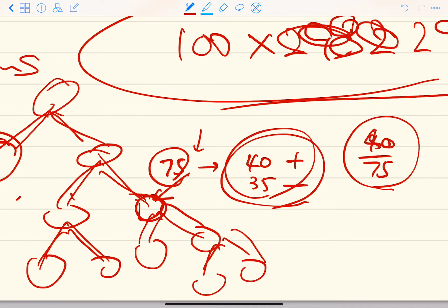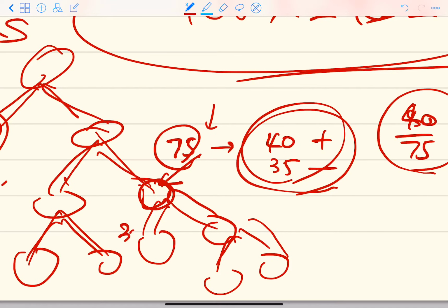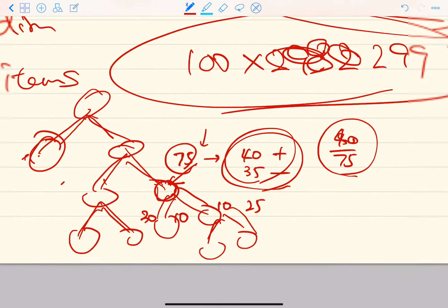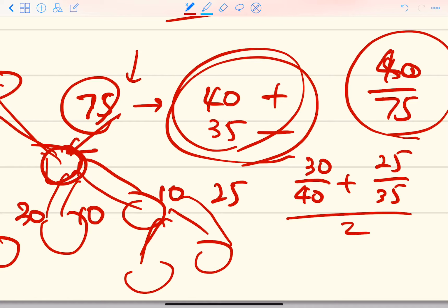And then suppose we split them into two, and then 30 by 40 and 25 by 35. Okay, so in this case, what is the purity measure? So 30 by 40 plus 25 by 35 divided by 2, right? So if we split them and then take the average of it, that splitting will always increase or improve our purity measure, or whatever defined cluster quality or classification quality.